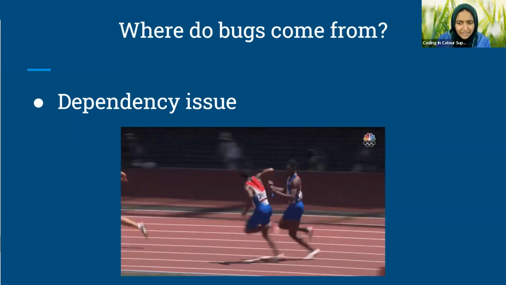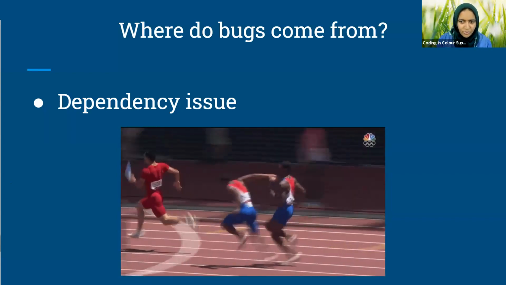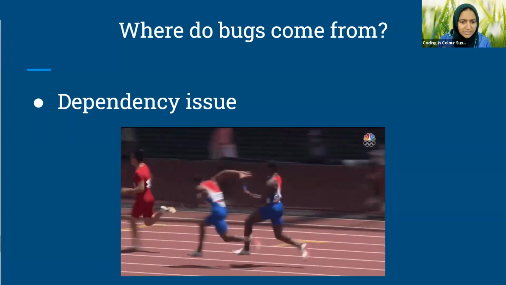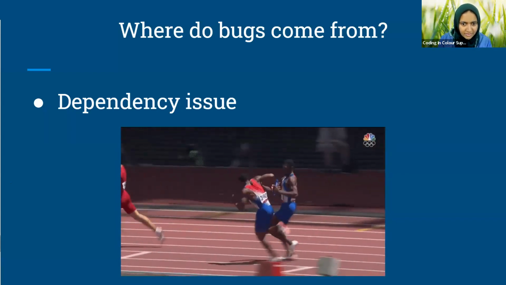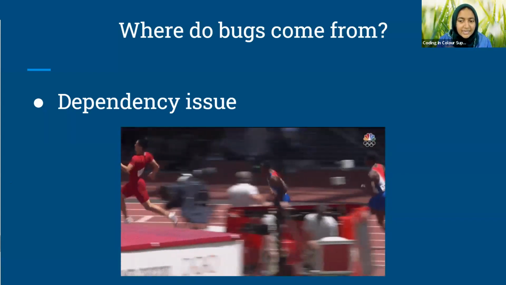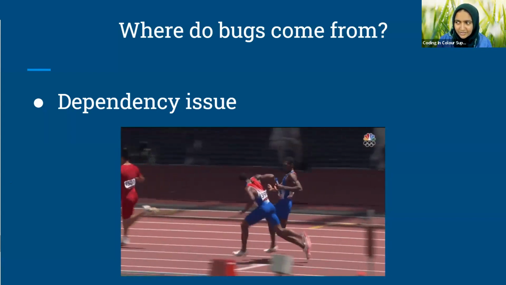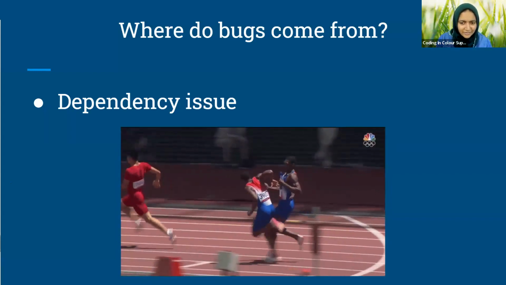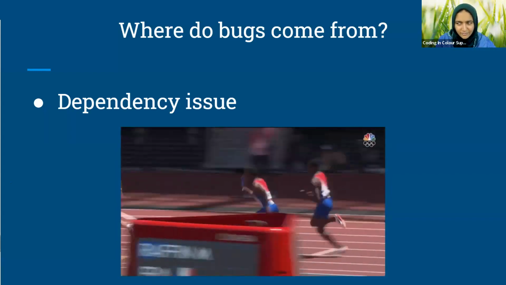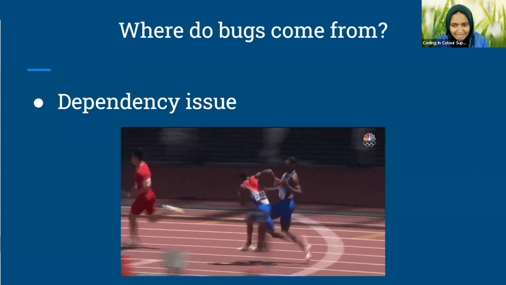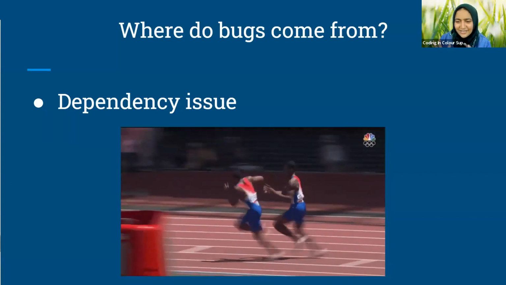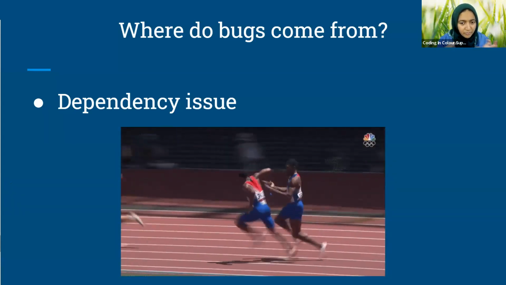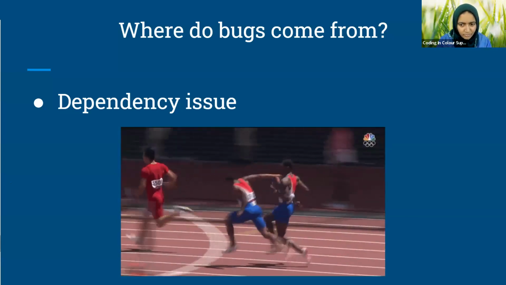So if there's something wrong with the library, or the person who initially published it changed some things, and now your code isn't working properly with the library, these kinds of dependencies can cause issues. The reason I chose this little GIF here is that in a relay race, you've got one person whose job is to pass things on to another person. And if there's something wrong in that pass on, you're going to get issues. In the programming world, if your code depends on other code and there's a problem with that dependency connection, you could end up with a bug there as well.